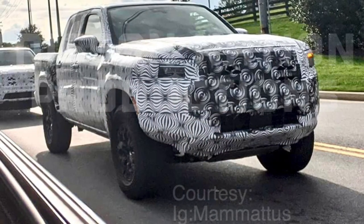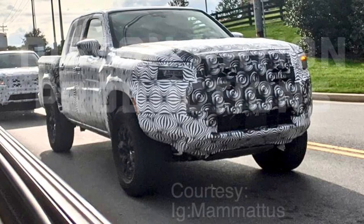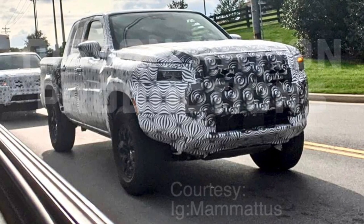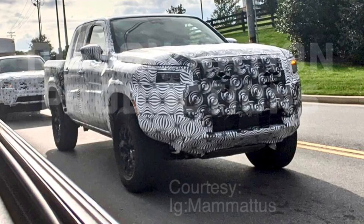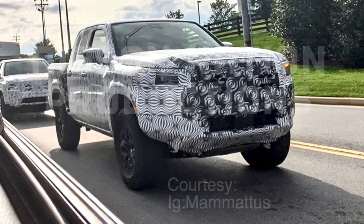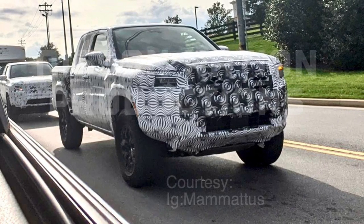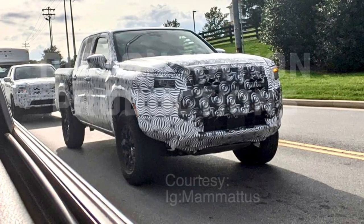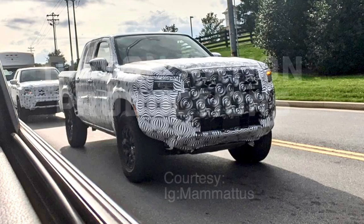First off, shout out to Mr. Matt Glenn for allowing me to use these photos. Look at the bottom of that bumper — it's kind of pushed up a little bit, like the wheels could get more clearance. This is what makes me believe this might be the Pro 4X. Look at the grille area — it's definitely pushing out a little further than the previous spy photos we've seen. You can see the King Cab we've seen already in videos behind it, but the grille on this one is definitely different and they're trying to hide it.